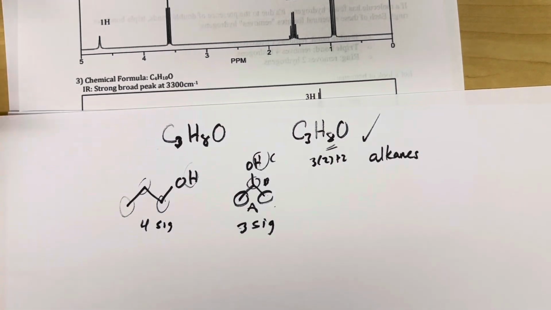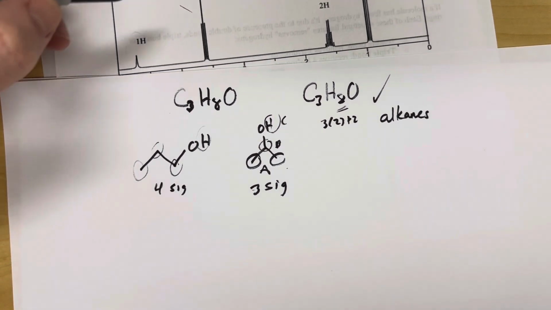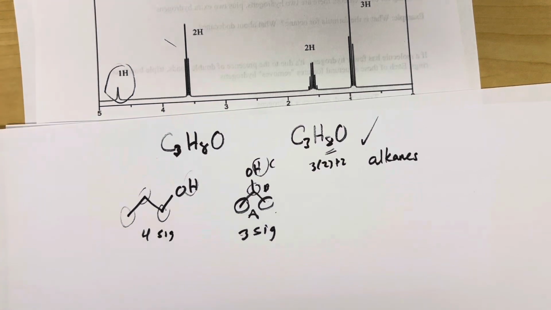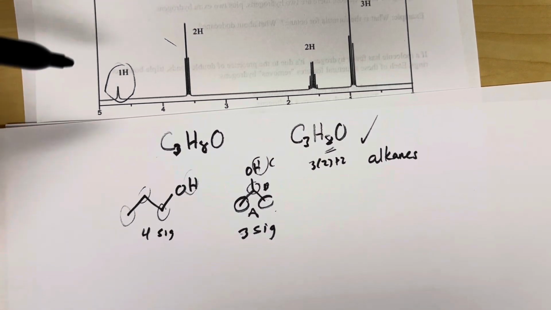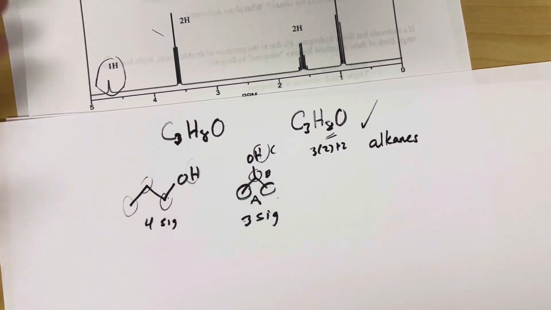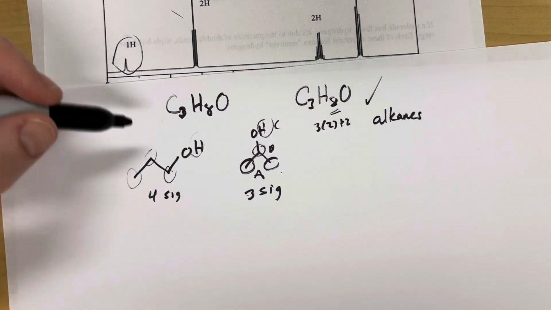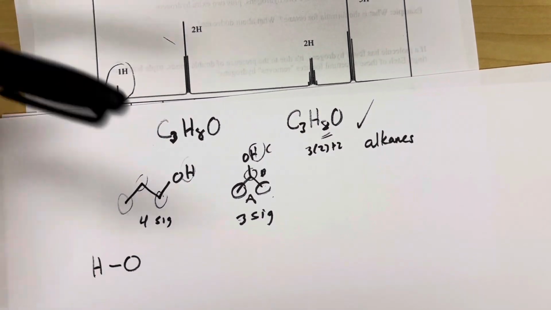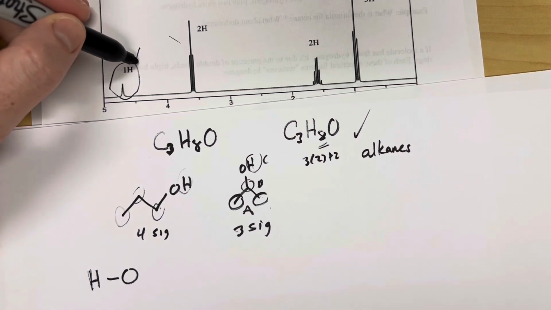But let's go ahead and check it and see if we can actually build it. The first thing I see is this one right here, that single peak. It tells me there's something bonded with 1 hydrogen and it has no neighbors. If it has no neighbors, that means it's separated by something that maybe is shielding it. I can imagine that thing would be the OH. It's the only thing that makes sense because carbons wouldn't have that kind of effect. So there's some kind of single hydrogen which doesn't have any neighbors, or it can't see its neighbors. And that's how we get that. Again, it's downshifted a whole bunch, so it's downfield, so it makes sense that it would be way down here and attached to the oxygen. So that's that one.